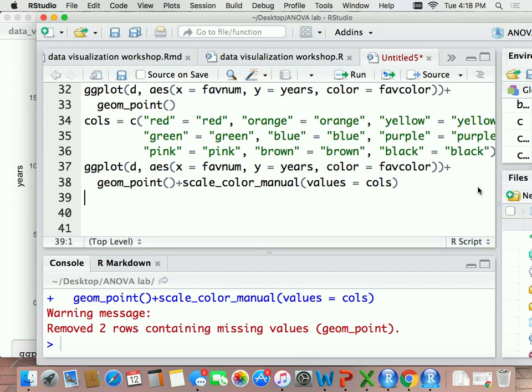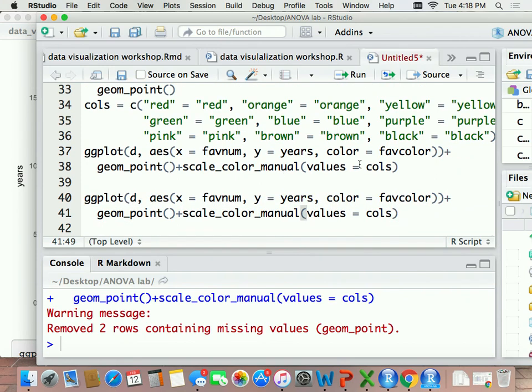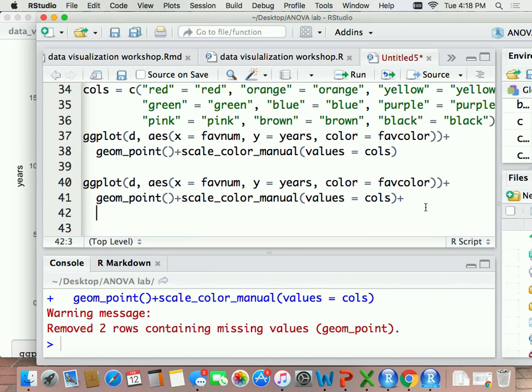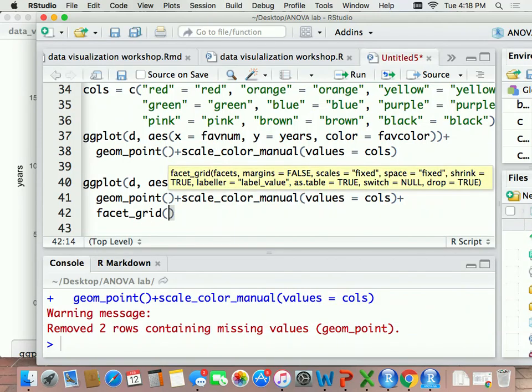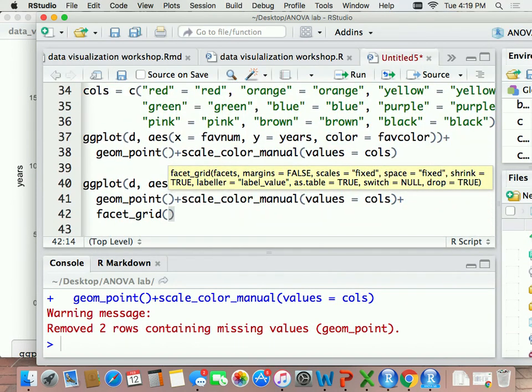Okay, so let's say that I also wanted to take a look at gender here. So we're going to keep this piece that we just used, but we're going to add on to it again. So here we're going to keep the same thing, and we want to make facets. What facets do is it separates it into almost like 2 separate graphs, but on the same graph. So if we say facet underscore grid, and then we have to tell it how we want our facets to be laid out.